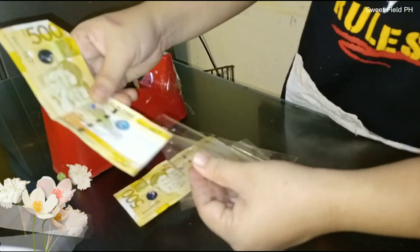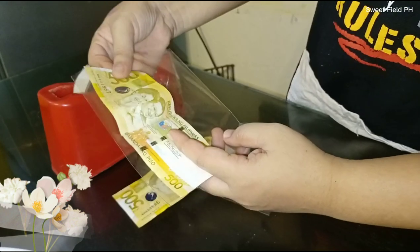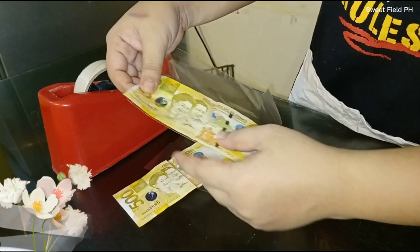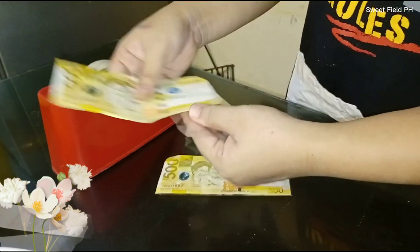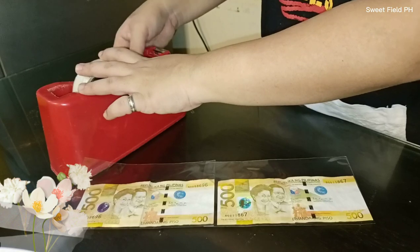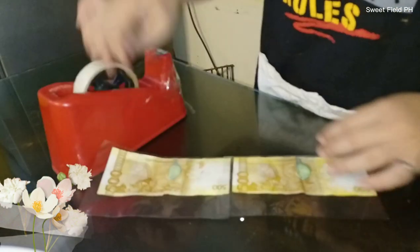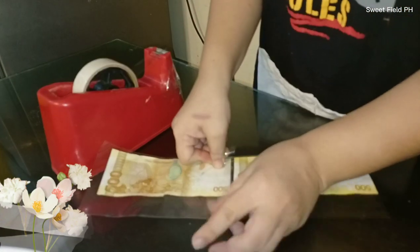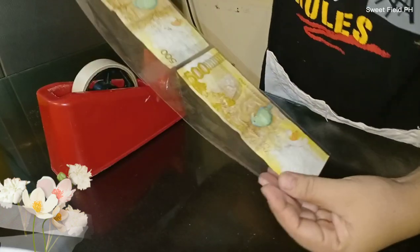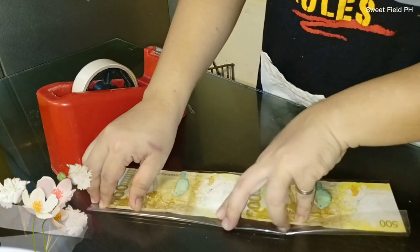First, let's prepare the bill. The ideal size for the money cake plastic is 3x7, and since medyo malaki po itong nabili ko, we just have to fold the side and tape it.